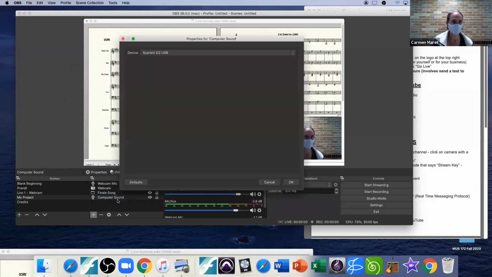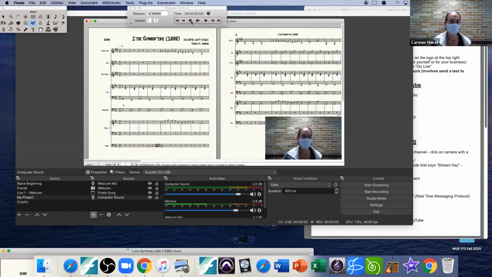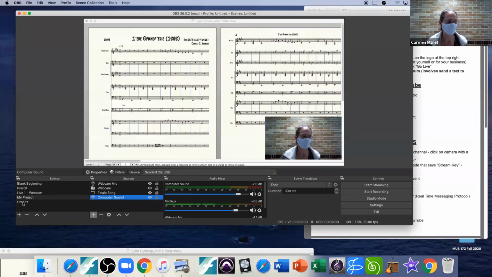Let's check out where it's going. Scarlett should be going right to this little guy over here. I don't know. Okay, I could close out Finale. It might be something with Finale.